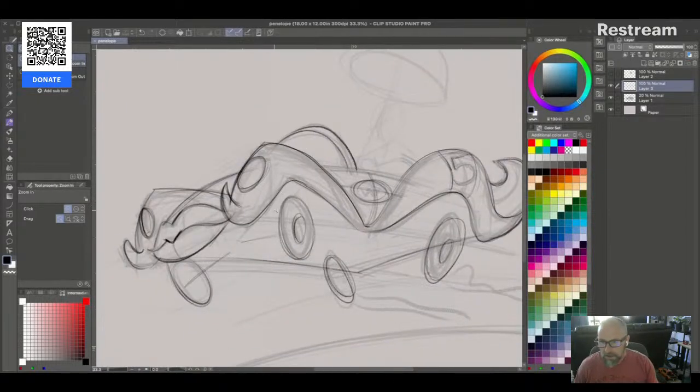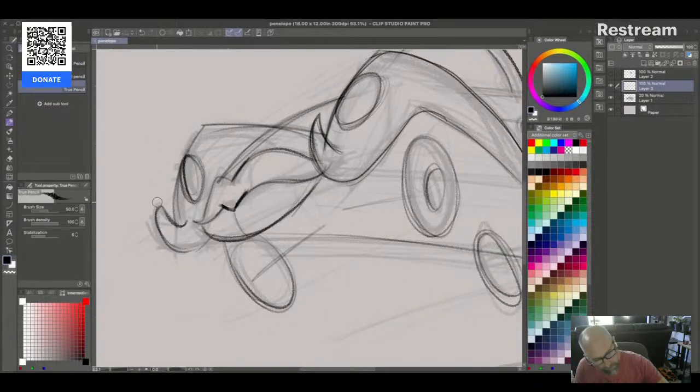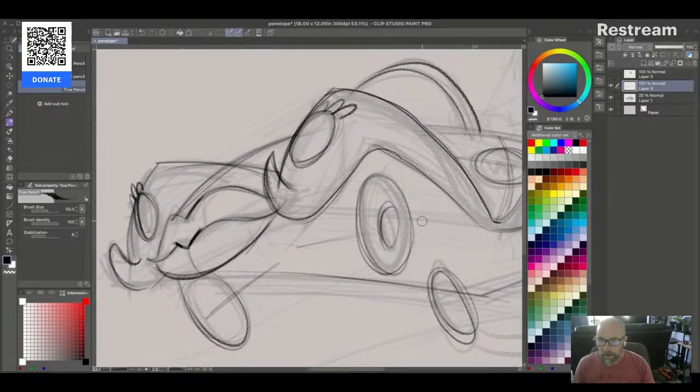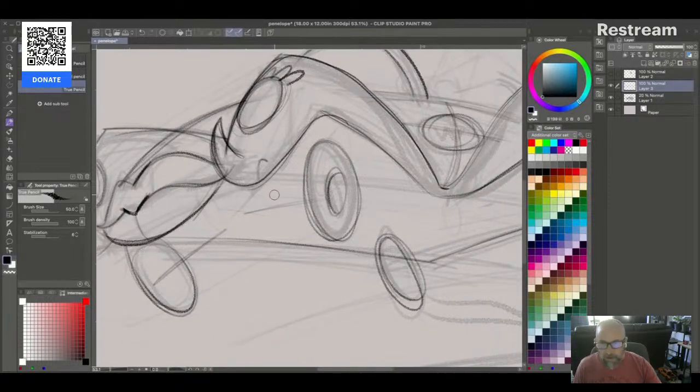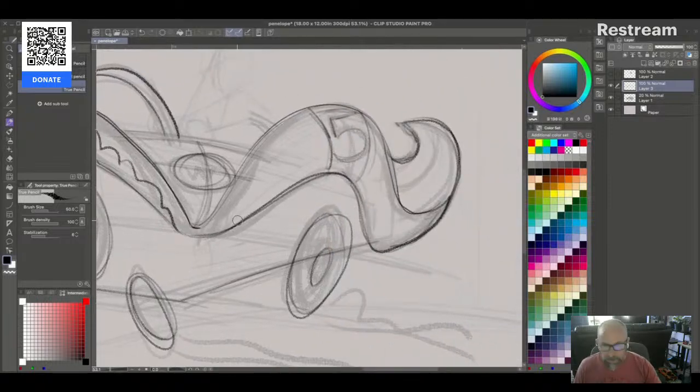All right, let's see. So it's pretty good shape so far. That, and then we've got our wacky paint job on Penelope's car.